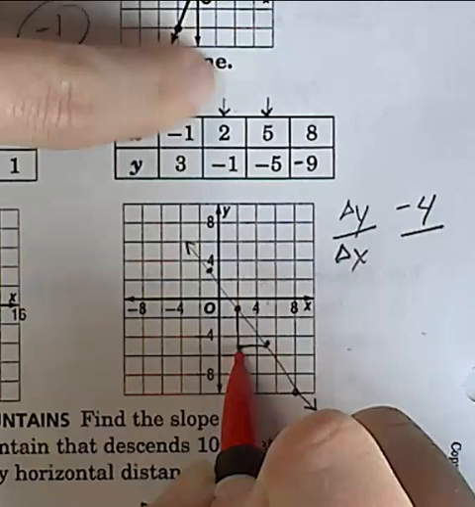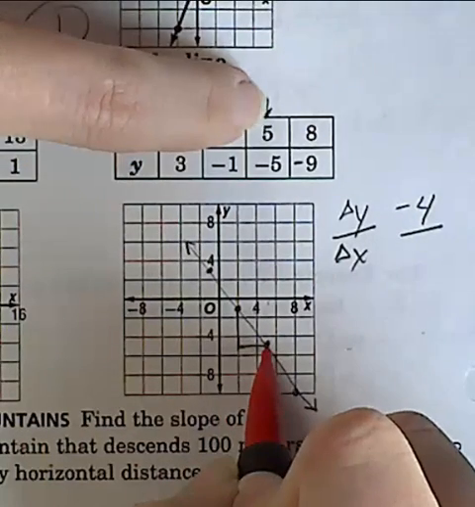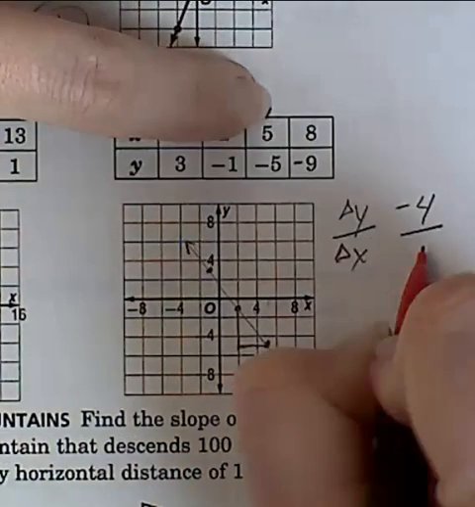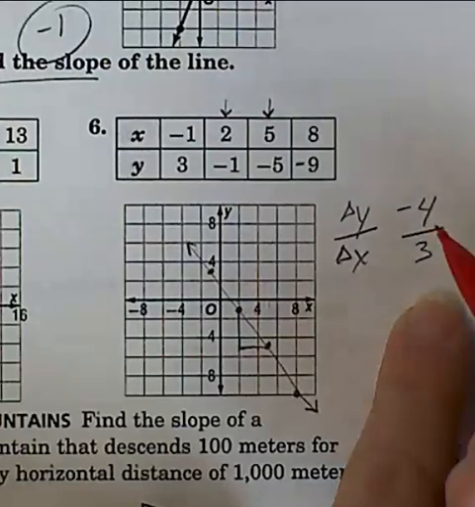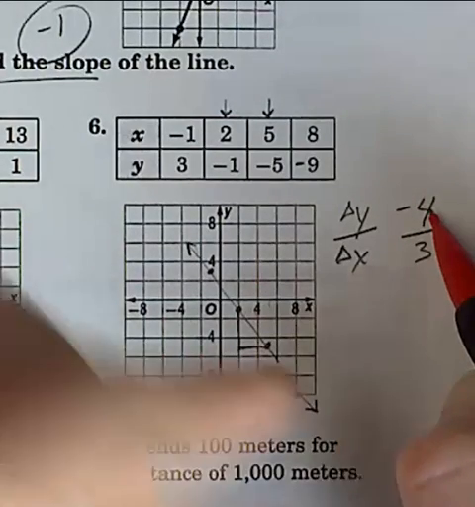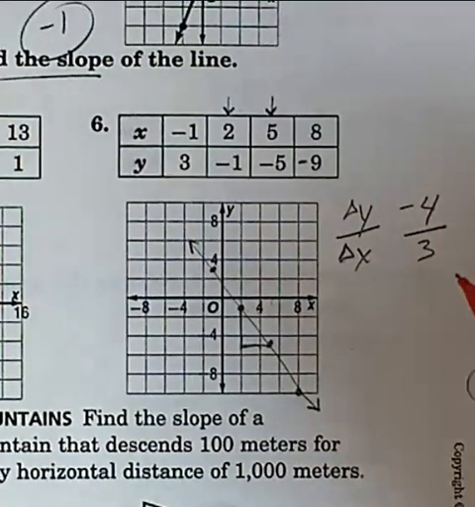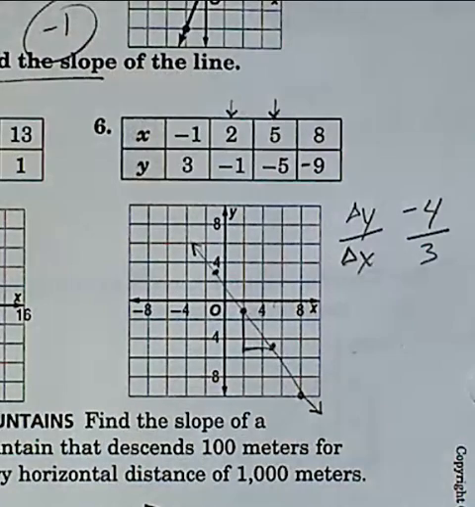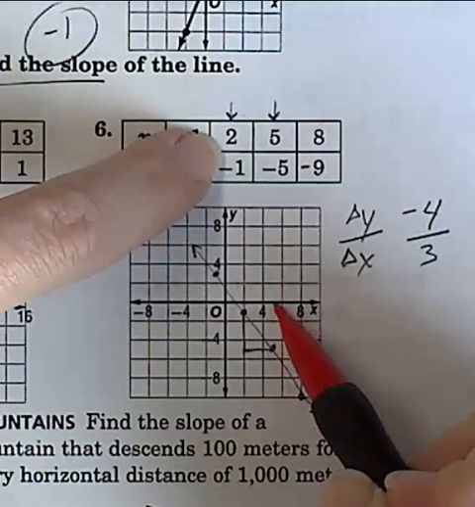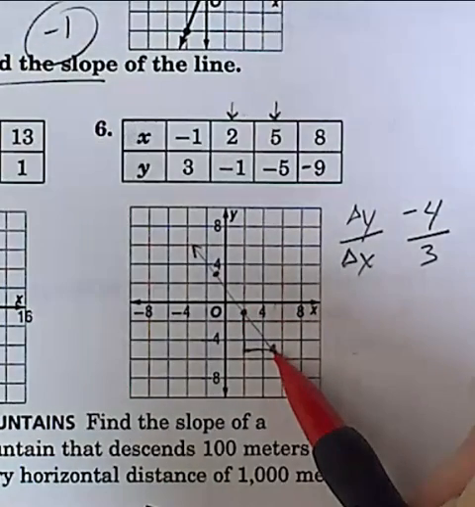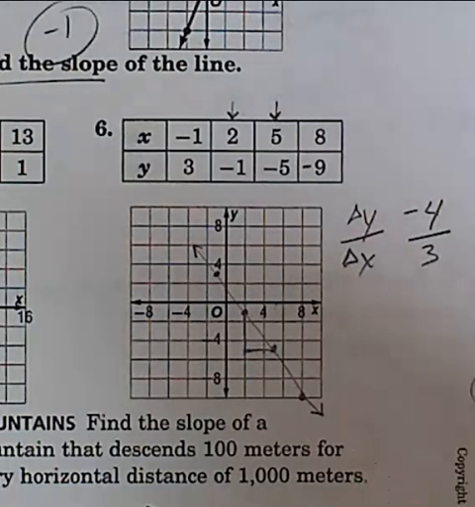Here, my x number goes from 2 to 5. What's the distance on that line? It's going by 3. Is that lowest terms? Simplified? It is. And I want you to keep it in this improper form because it means that it's going down 4, whatever the y direction is, while it's going over 3 in the x direction. Question? Did you put your dots in the wrong spot? 2, -1, 5, -5. I don't think so. I think today I'm right. Not a guarantee. Because they're counting by 2s, so odd numbers have to be in the middle.